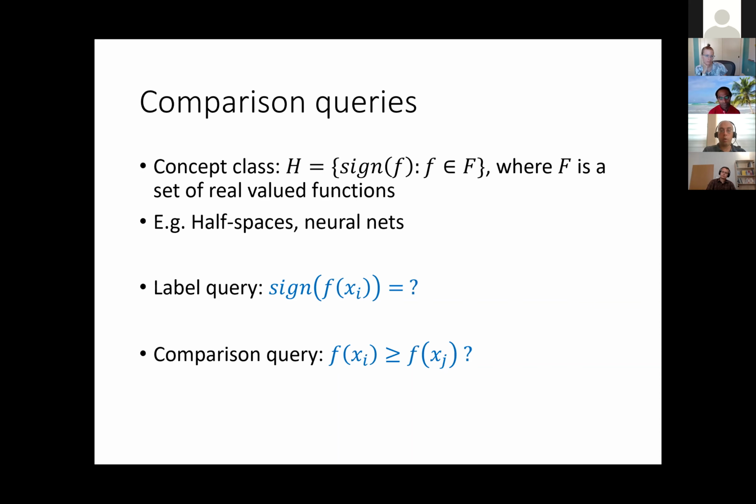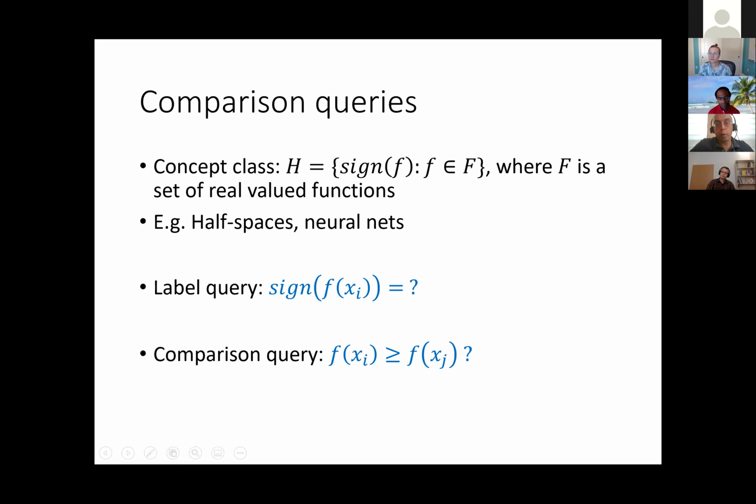So a label query is going to be asking, here's your data point xi, one of the data points you got, is the sign of f positive or negative? A comparison is going to tell you, here are 2 data points, xi and xj, which one got a higher value. So notice that both of them are still Boolean valued, or maybe they have 3 values. They don't get arbitrary answer sets. But now I'm allowing you to compare the value on 2 data points. And my question will be, does that give you any additional power?